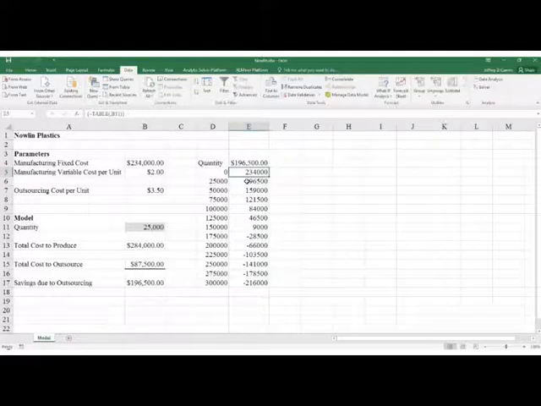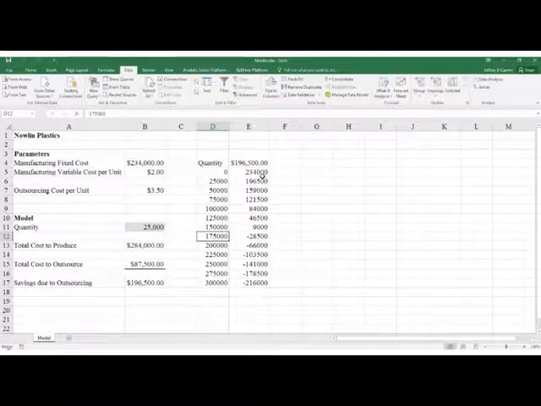As we increase the quantity, the savings due to outsourcing decreases, and between 150,000 and 175,000, we see that the savings due to outsourcing goes from positive to negative. So somewhere between 150,000 and 175,000 units is where we would be indifferent. That is, there'd be a savings of 0 somewhere in that range.